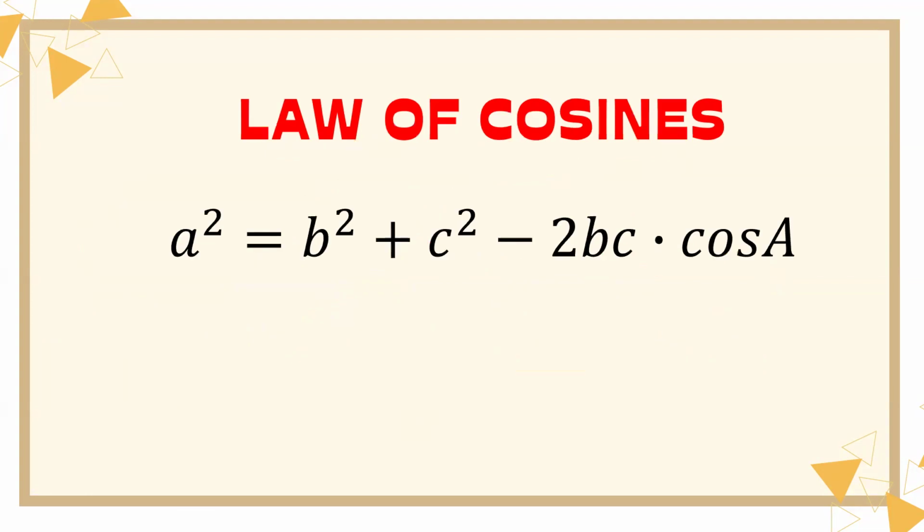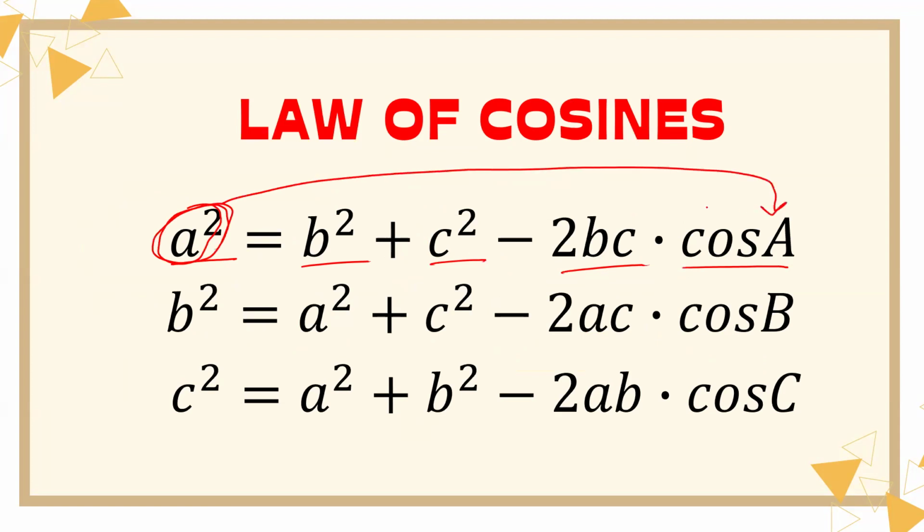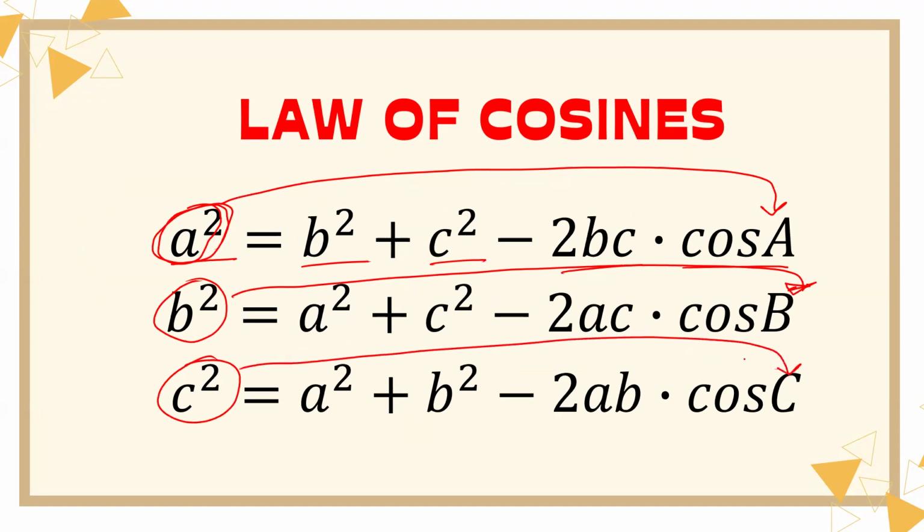All right. There's also the law of cosines, which is a little bit more complicated, but I want you to look at the pattern, right? So the law of cosines is written as a squared equals b squared plus c squared minus 2bc multiplied by cosine A. So if you notice, if you have a squared isolated in the equation, you have angle A being operated on using the cosine function, okay? If you have b squared here, you have cosine B, and for c squared, you'll have cosine C, okay?